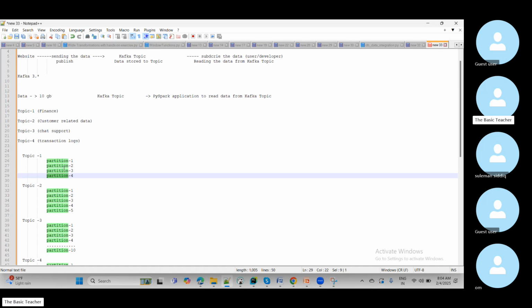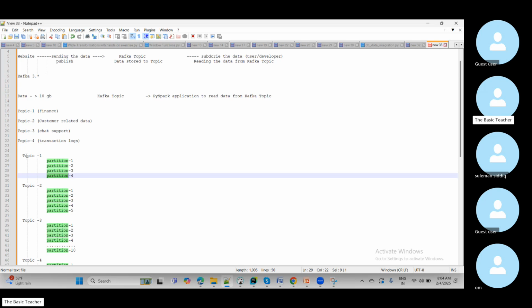We already discussed this problem, data skewness, in Spark, how it behaves very badly if someone is overloaded and someone has no load, meaning very little data. So that is a challenge, and it is everywhere in all these technologies. We have to always take care that no one is overburdened with data and no one is sitting idle with very little data.